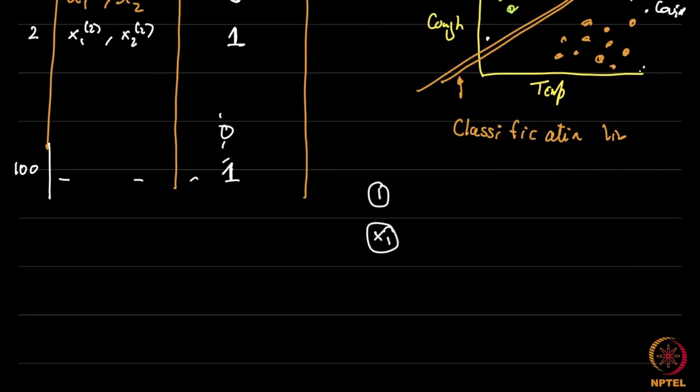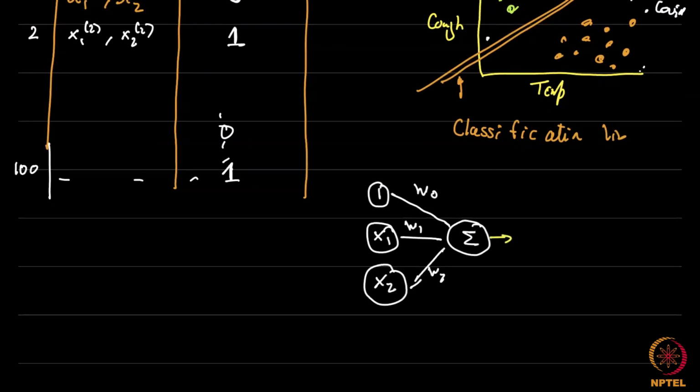I am going to first start pictorially, unlike last time, because it's actually the more natural way to go. So I have 1, I have x1, I have x2 as input. I'm going to do exactly the same thing blindly, assuming this is somehow going to magically work, and it does. I will just take W0, W1, W2. Interestingly enough, the earliest models of neural networks were exactly like this. In fact, they were physical models used exactly for classifications. We do this, and we know we want an output which is again either 0 or 1. And again, we will run this through a sigmoid, and what comes out as output will give us the probability of COVID or not.